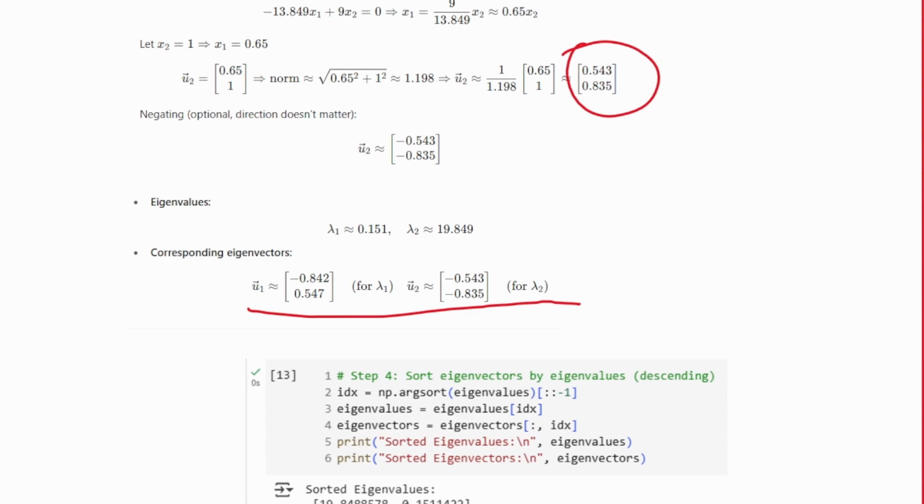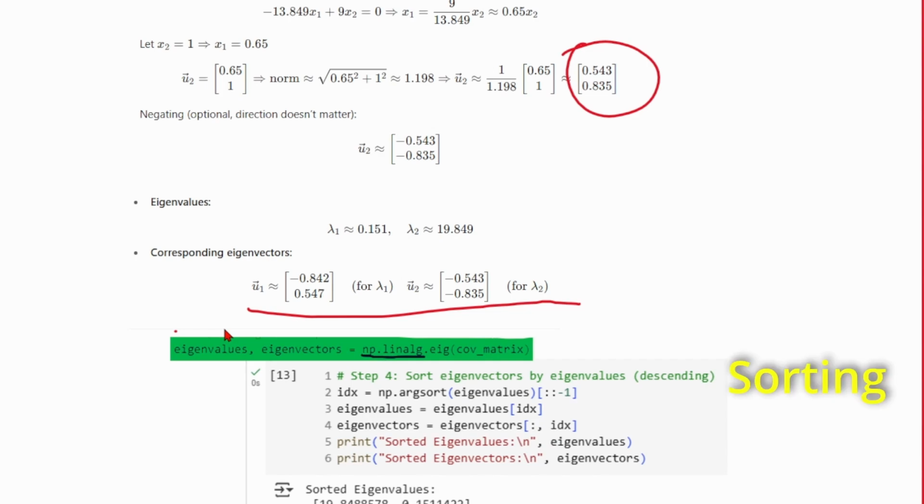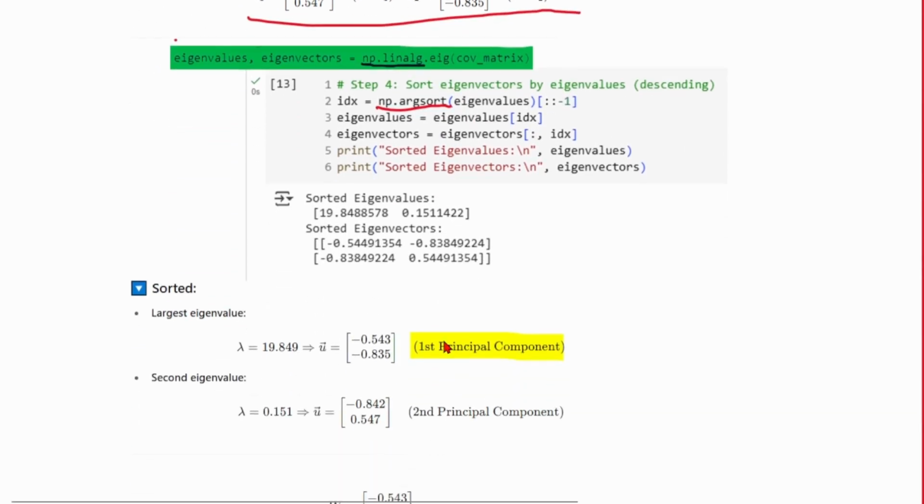By default, np.linalg.eig, which we saw in the previous step, gives us the eigenvalues in random order. So here we sort them. np.argsort gives us the indices that would sort them from largest to smallest. We reorder both eigenvalues and eigenvectors accordingly.